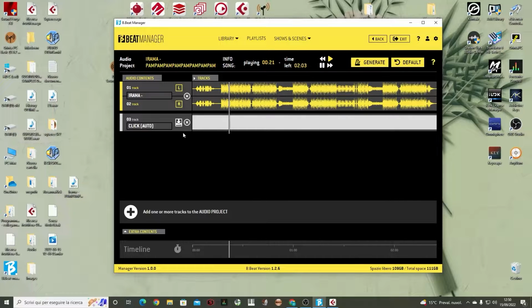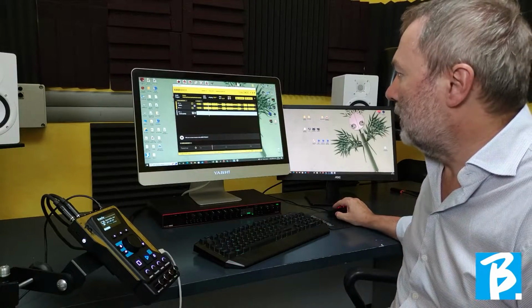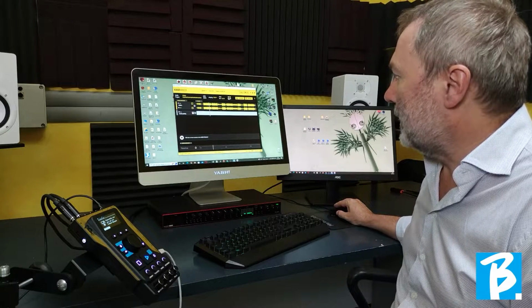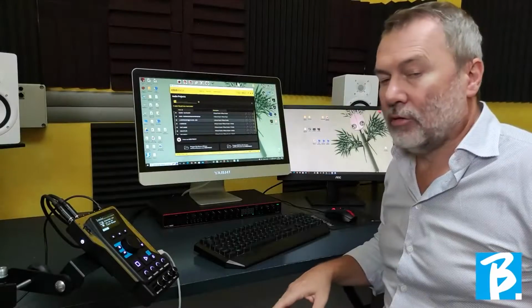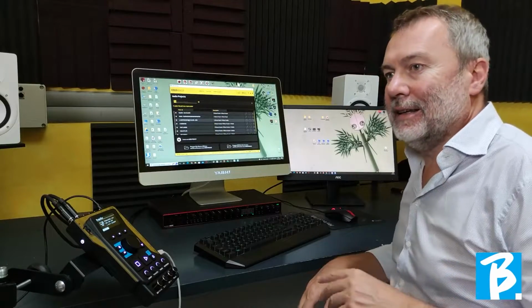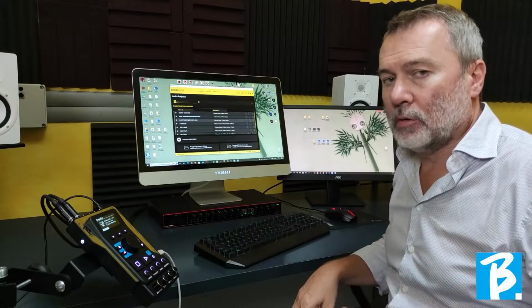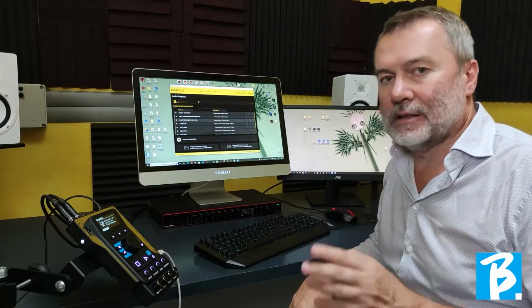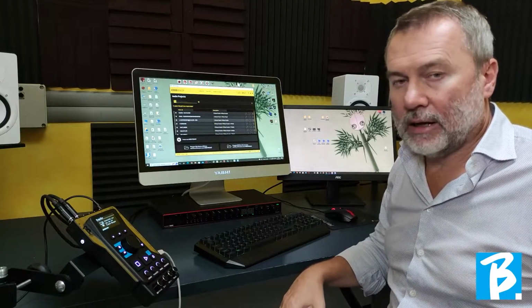So this is a very convenient function for all those situations where there is no click, it is not present, or there is no possibility to register it. We have seen how to generate the click automatically for the backing tracks that do not have them. Remember, we are talking about stereo backing tracks, so WAV or MP3 that have 2 channels.